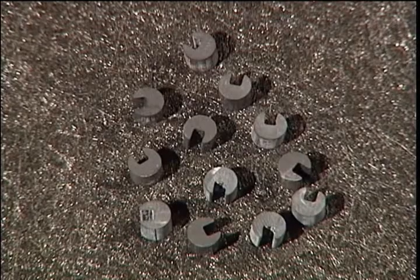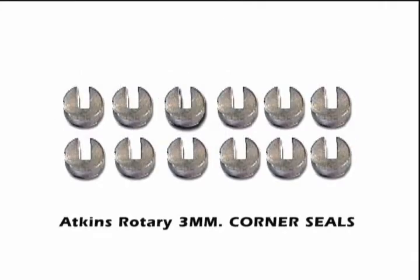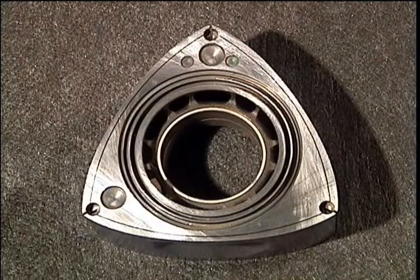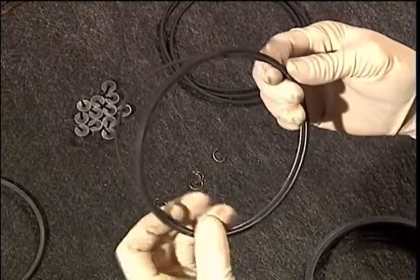These are the 12 rubber corner seal inserts. Another upgrade to the corner seals are these Atkins designed 2mm solids that don't need the inserts that often burn out under boost or nitrous applications. Be sure to clean every part of the rotor, especially side seal slots, corner seal holes, oil ring slots, and apex seal areas. Install the oil ring inserts into the oil rings.